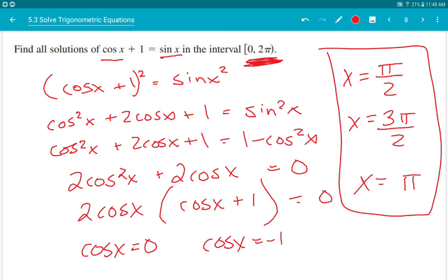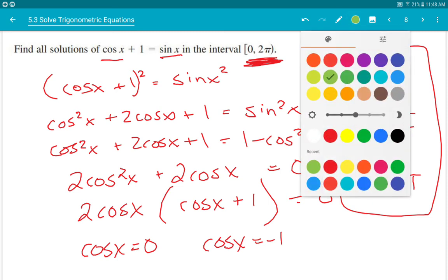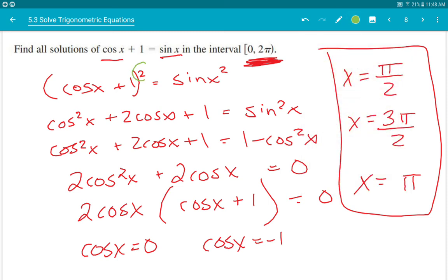Now, we do have a little bit of a problem. Anytime you square an equation, you're going to be adding solutions that are extraneous, that don't belong to the problem. You learned about extraneous solutions when we worked with them in the past. So what you need to figure out here is which one of these angles are extraneous when you substitute them back into the original.